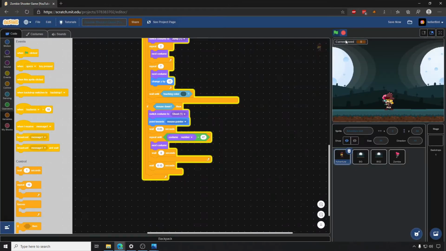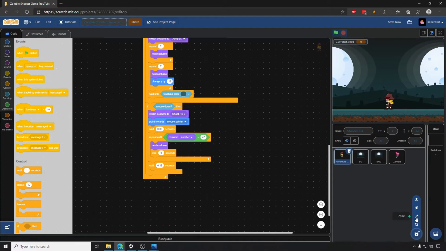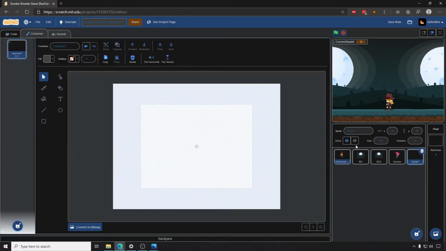To start out with, we're going to create a new sprite for our bullet, and I'm just going to paint this sprite. I want to name it Bullet. Make sure you have a good naming convention. It makes it so much easier to code things when you have good names for all of your sprites. So we're going to name it Bullet. Looks like I'm already on a gray, so we're going to pick a gray for our fill, and then we'll go over to the paintbrush here, and I think size 40 will make sense. You want to put it right in the center here. Just a little gray dot there. And that's obviously much too large for a bullet.